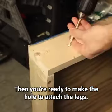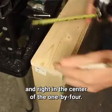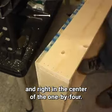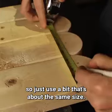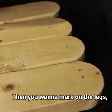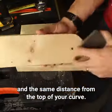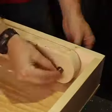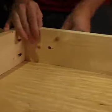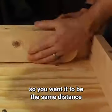Then you're ready to make the hole to attach the legs. This hole is going to be 3.5 inches down from the top of the board and right in the center of the 1x4. I used a 5/16 bolt that was 3.5 inches long, so just use a bit that's about the same size. Then you want to mark on the legs right in the center of the width of the leg and the same distance from the top of your curve.